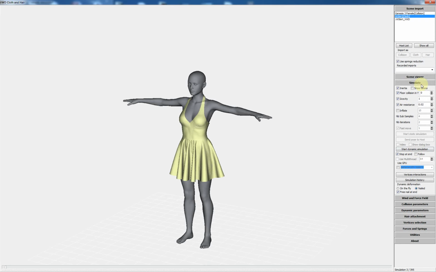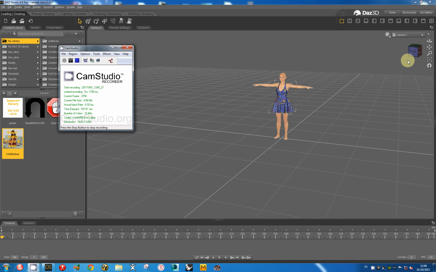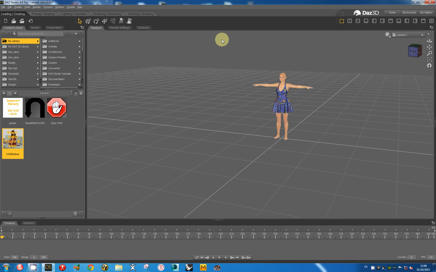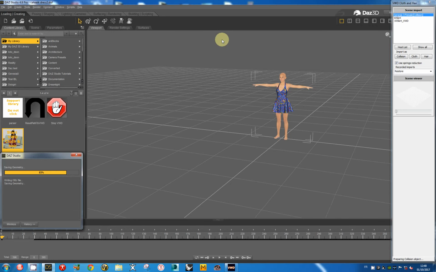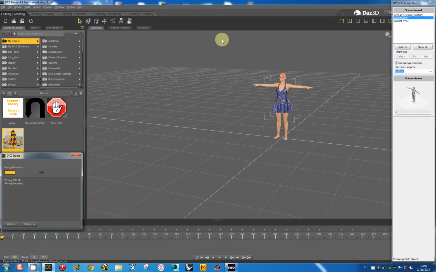And I will restart the simulation to make the second method. I regenerate the scene. All the objects are imported and the settings are applied automatically.